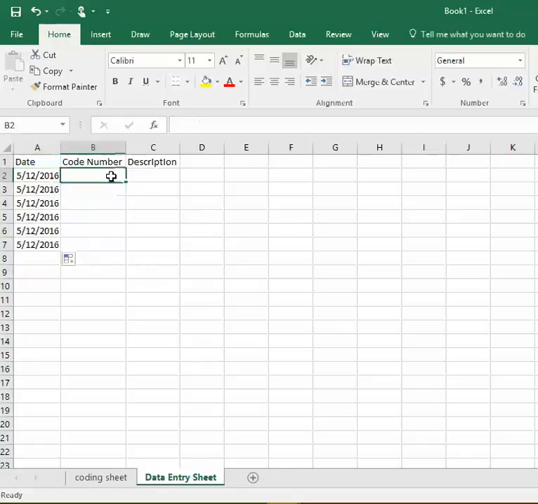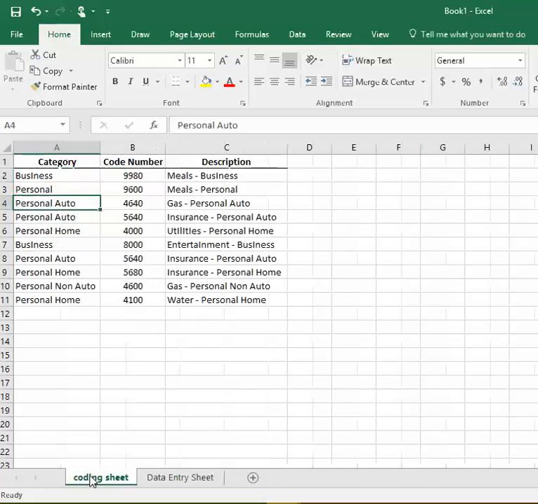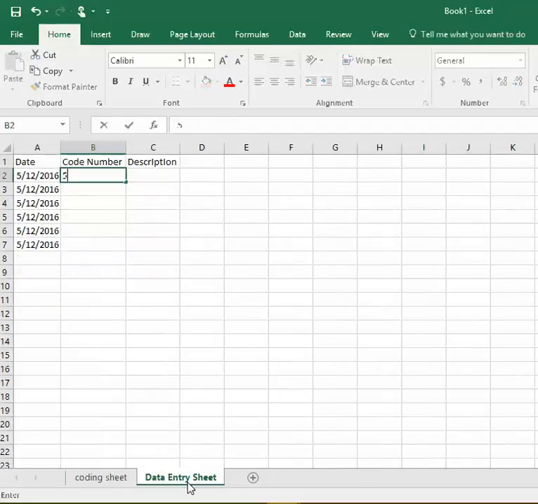So I've got a few of these to fill in. I know I'm going to fill in receipts with code numbers. And I don't know what they're going to be coded to yet. Let's just go back to the coding sheet and take a sneak peek at some of the code numbers that'll be there. There's no need in messing up on purpose. So I'll have codes like, I don't know, 5640 and 5680. Okay, let's go back to my data entry sheet. So I'll have a code like 5640, and I'll have one 5680.